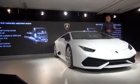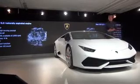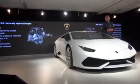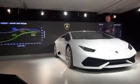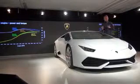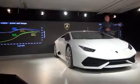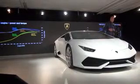The other important issue that you will experience today is the sound of the car, which we can say is state of the art, really able to give emotion to everybody in a fantastic way. Coming back to what I described before, due to a completely new intake system and cylinder head, we were able to achieve a big improvement in the torque of the engine and consequently also in the power.